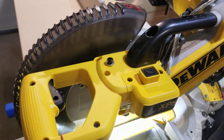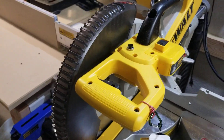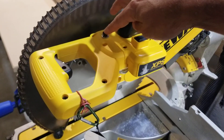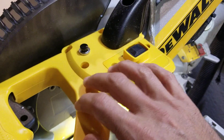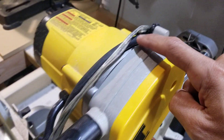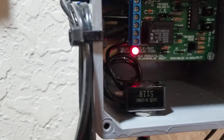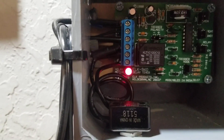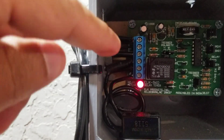So I decided to modify this. I put my own little momentary switch in here. When I press this button, the light comes on. This light is wired into the guts of the saw — I'm not going to get into all the details — but it goes along that circuit. When I close it by hitting that momentary switch, it goes into this board. The board is called the ELK 960, which you can get on Amazon. It's amazing — you can do all sorts of things with it. When I hit that switch, it triggers the board and feeds power into the light.